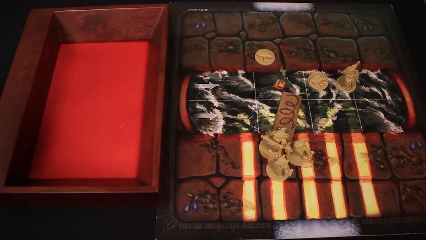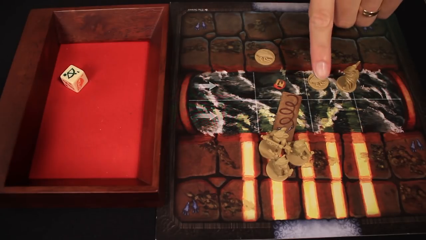The roach gets to defend itself. I'm going to roll 1 die for the roach's defense. Yes! It does not block, so that roach is going to be removed from the tile.